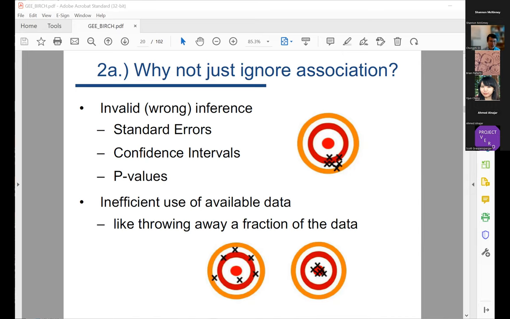In the second part, I wouldn't go through too much technical detail, but I do want to spend some time to explain a little bit. We said in the first part there are some nice properties of the GEE methods: it's valid, it's efficient, it's robust. So I want to use some toy examples to give a brief insight into why that's the case. Hopefully it might help you understand. Then I will also illustrate using an example with binary data instead of continuous data.